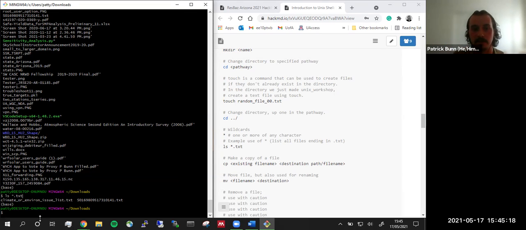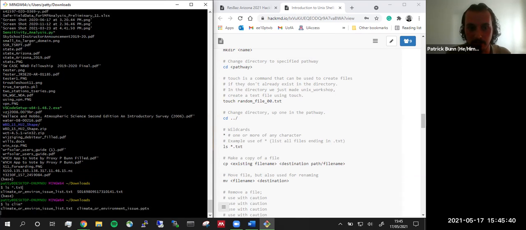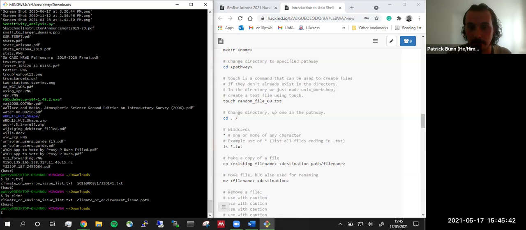So now we see this file name, where it's a climate issue or environ issue list.txt. I had a vague memory of, oh, I put a file in here some time ago, but I can't remember quite what the name was. You can do ls and then clim. You could either use tab here, or you can use the wildcard and it should return. I've actually got two here. This is a good instance of that.